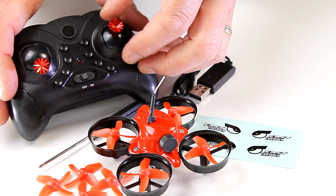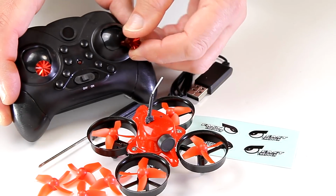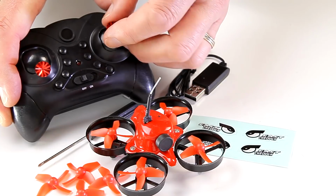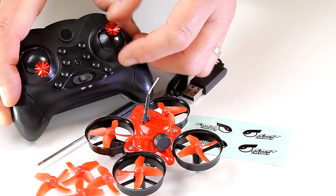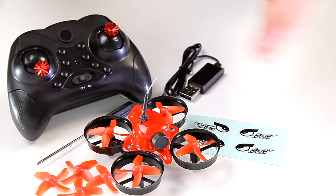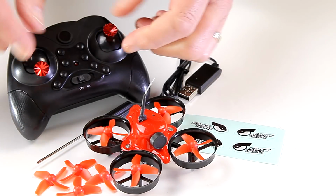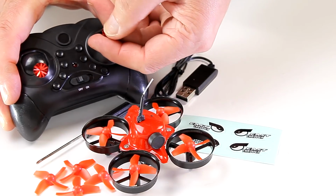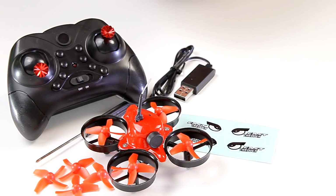Nice little transmitter, and unusually they've put long sticks on it, which is really nice. These are actually metal, and again, that just feels a little bit better in the hand than the plastic ones. They are seriously long. It's still a tiny transmitter, so we're going to struggle with our hands. I haven't got big hands, but if you've got adult sized hands, kids will probably find this absolutely super, I'm sure. And you've got nice grips on the top, being metal, a little bit better. It does give it a little bit of feel quality.